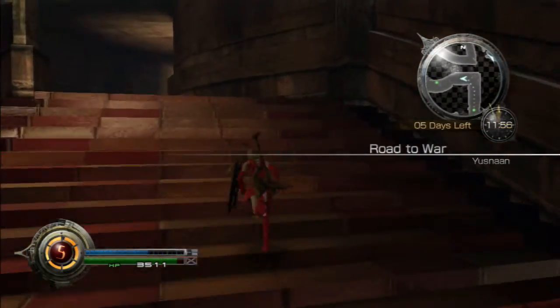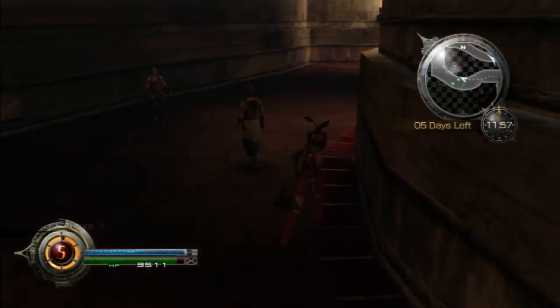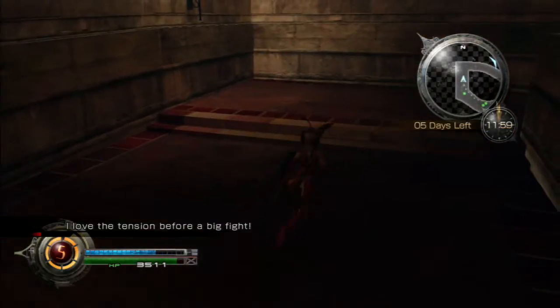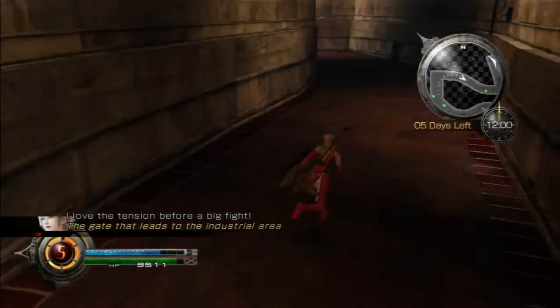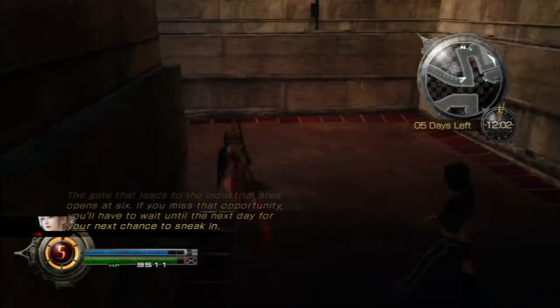Oh, that's cool. I've almost got all 6 EP back, which will be useful, because then we can open the treasure chest I want to open, which does cost 6 EP. The gate that leads to the industrial area opens at 6. If you miss that opportunity, you'll have to wait until the next day.